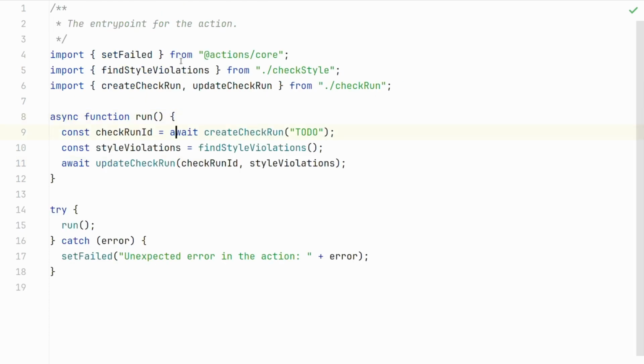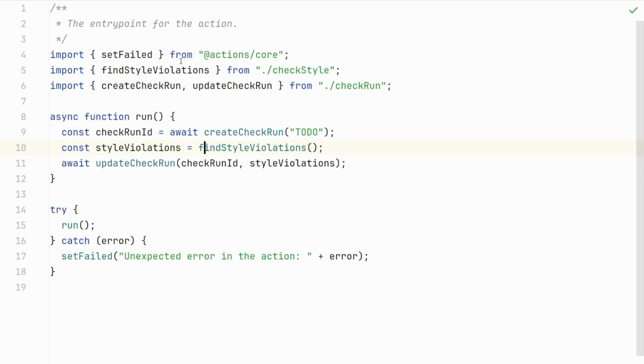So everything is kind of written already. We'll just have to fill in the gaps. On a high level, yet again, we need to do this. We create a check run with a name. Then we will scan our repository. And we will update the check run again with our code annotations. So as simple as that.